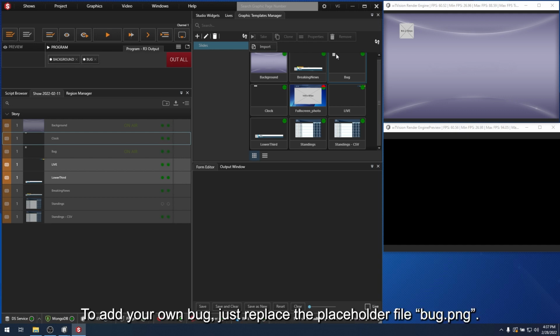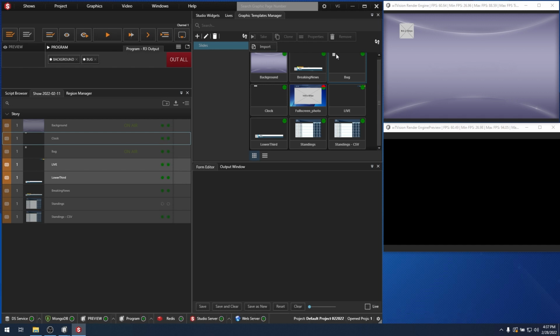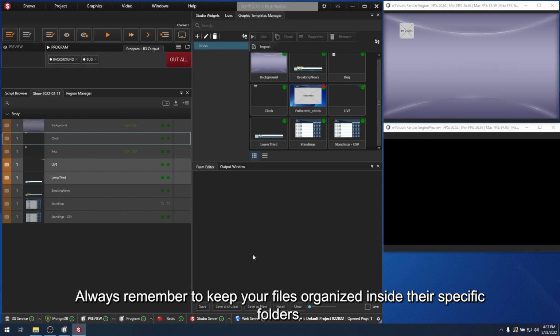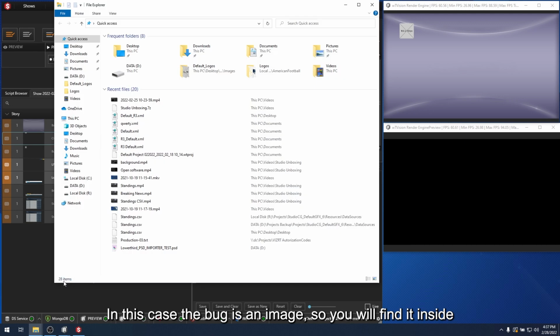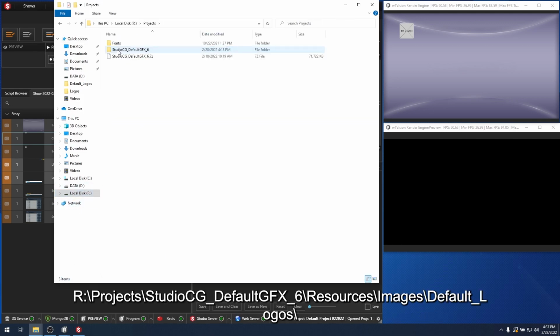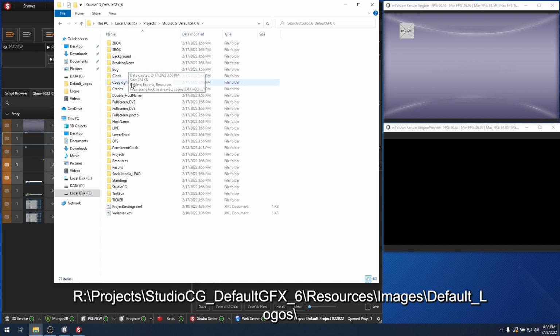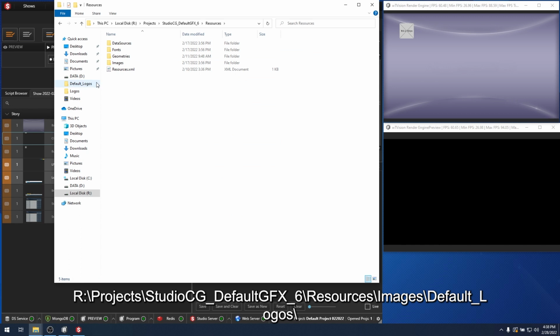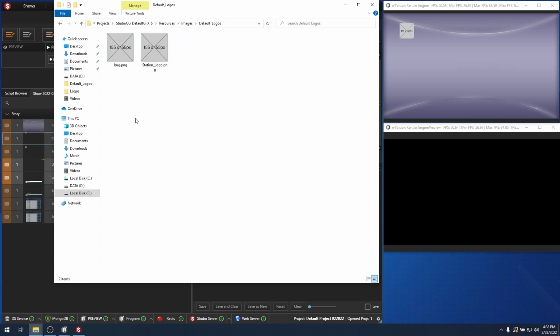To add your own bug, just replace the placeholder file bug.png. Always remember to keep your files organized inside their specific folders. In this case, the bug is an image, so you'll find it inside R, Projects, StudioCG, Default GFX 6, Resources, Images, Default, Logos.